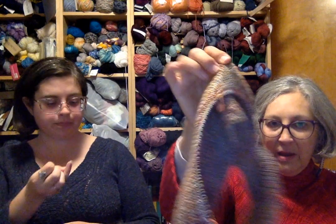I wanted a more open neck, which is why I went with larger needles. But I do like my necks kind of to here when I'm making a winter tunic. Summer tunics, sure, down to there, all that's fine. But I don't intend to be dancing in this, so I don't need an open neck to let the air out. So anyway, I'm quite pleased with this.